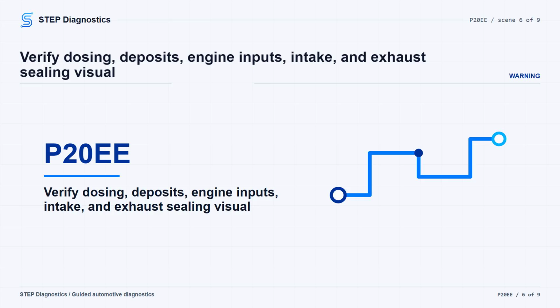Then check for conditions that can skew the NOx efficiency result: a leaking after-treatment fuel injector, leaking engine fuel injectors, oil consumption, coolant consumption, or an engine mechanical condition. If one of those exists, repair it as needed. After that, verify there are no leaks or restrictions in the intake system or charge air cooler hoses. Then, pressurize the exhaust system and check from the warm-up nitrogen oxides catalytic converter forward with soapy water. Pay close attention at the reductant injector mounting surface, around the NOx sensors, and around the exhaust gas temperature sensors. No exhaust leaks should be found, although a small amount of very small bubbles is acceptable.